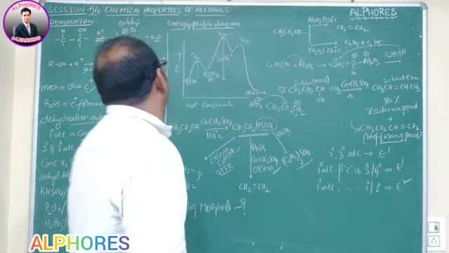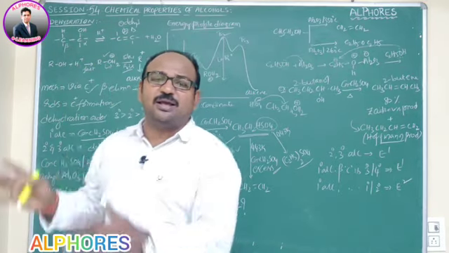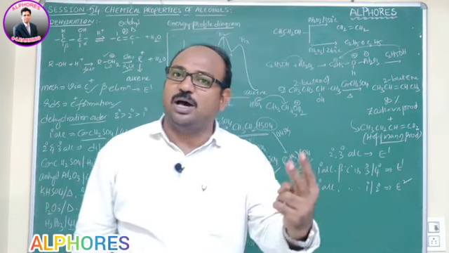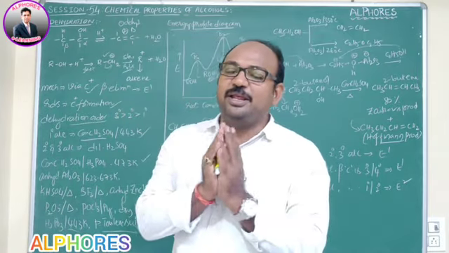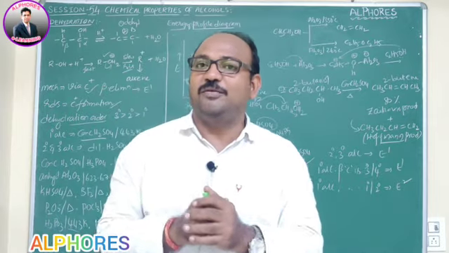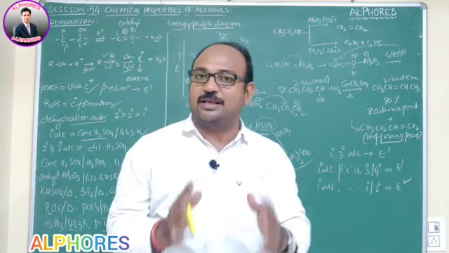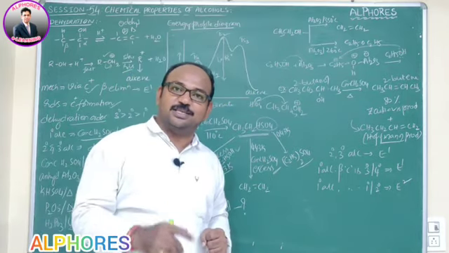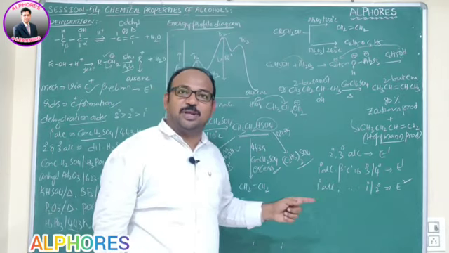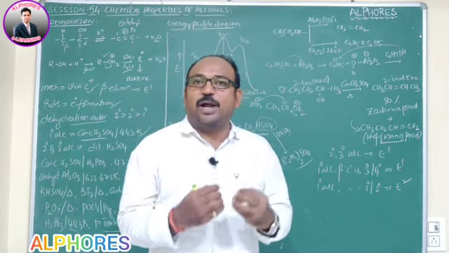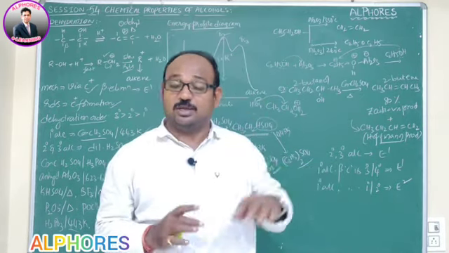What do you mean by that, sir? Assume that the OH-containing carbon is alpha and the next carbon is beta. So the beta carbon must possess at least two or three alkyl groups, that is, tertiary or quaternary. If the beta carbon is more bulky with alkyl groups or electron releasing groups, then even though the alcohol is primary, by providing a little amount of heat energy it is able to form a stable carbocation.